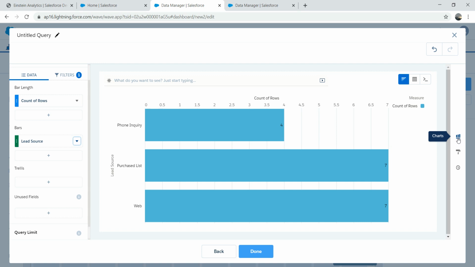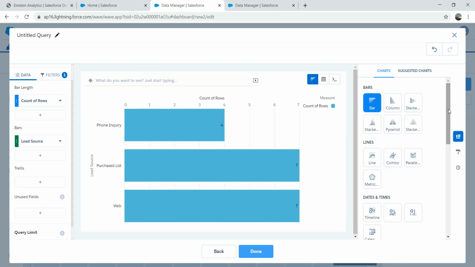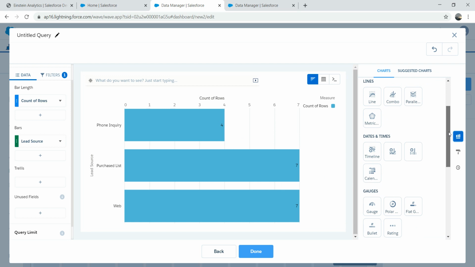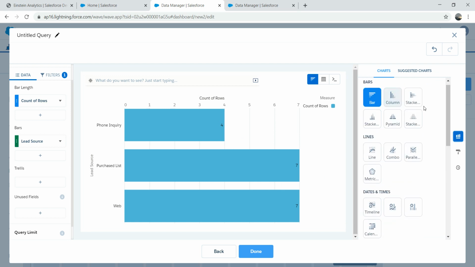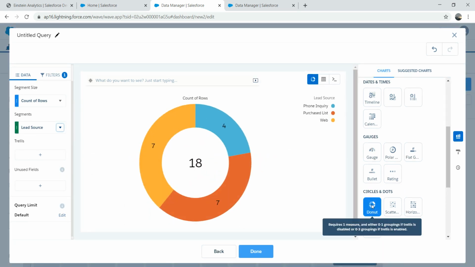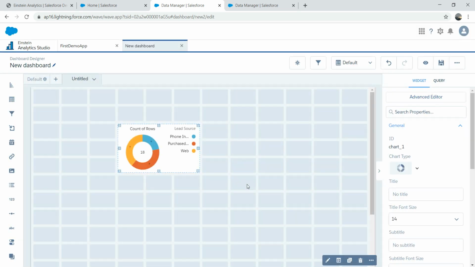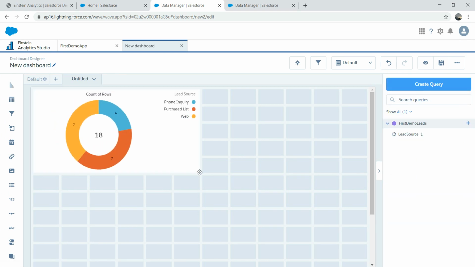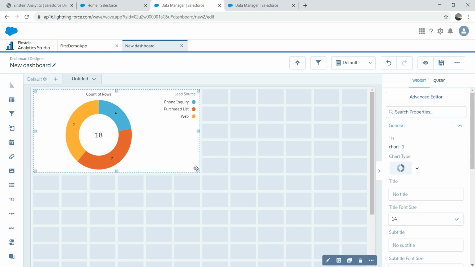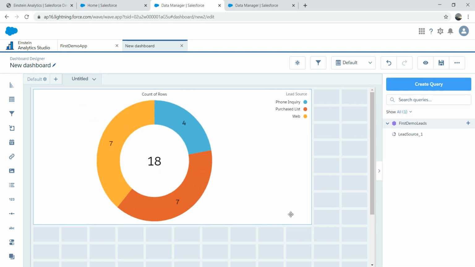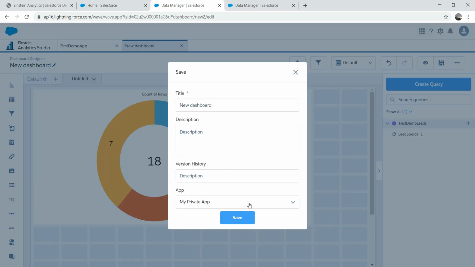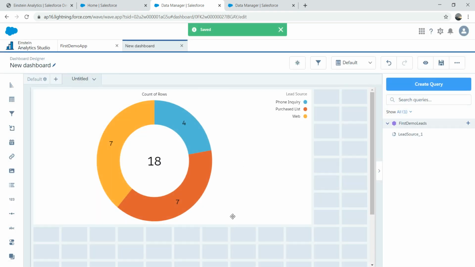So there is something called charts here, right? And go here, and you can have different options here, right? And so you can go here, choose the donuts, right? Nice and easy, right? And just do done. Okay, and I will make it bigger. I want it to look in the form of, right. So now we're gonna do save. Okay, and you're gonna do save. Fantastic, right? That's exactly what I wanted to do.